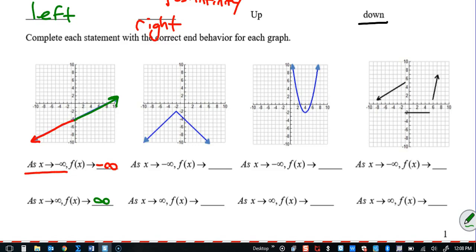How about our absolute value? As x goes to the left, as x moves to the left, what's happening? It's approaching negative infinity. As x moves to the right, what's happening? Well, guess what? It's going down also. That's also approaching negative infinity. This is the end behavior. What is the graph doing at the end of the graph? What's it doing as you move to the left? What's it doing as you move towards the right?